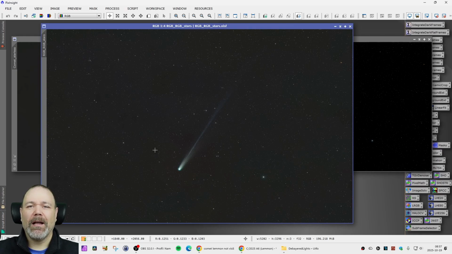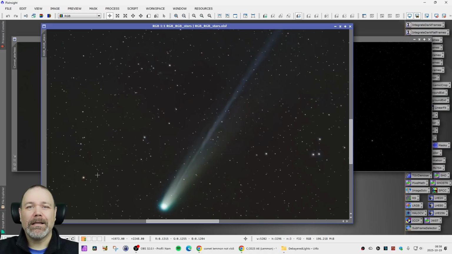I don't think I will have the opportunity to image this with my telescope because it is bad weather now. When it is finally coming a little bit close to northeast here, it will be very faint, or a lot fainter than it is now. So maybe I will attempt to do it. If not, this will be my version of this comet, and hopefully some more comets in the future. Enjoy this image now, and I will see you in a new processing video soon.